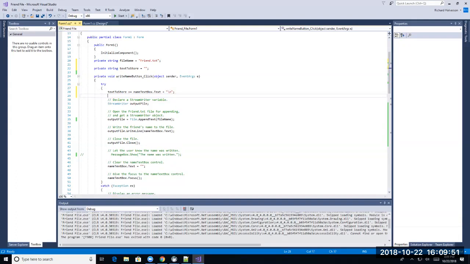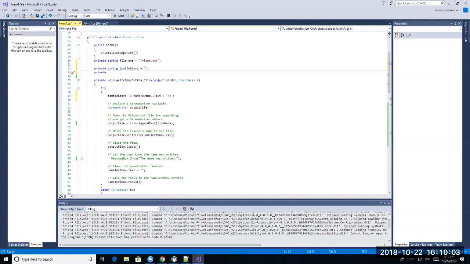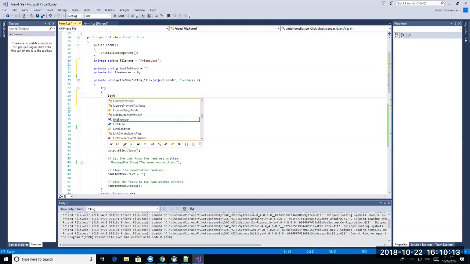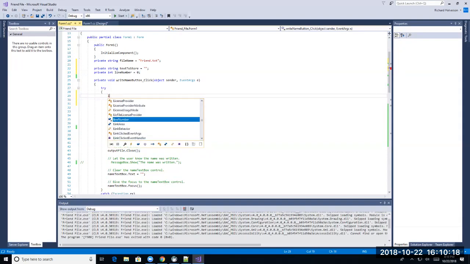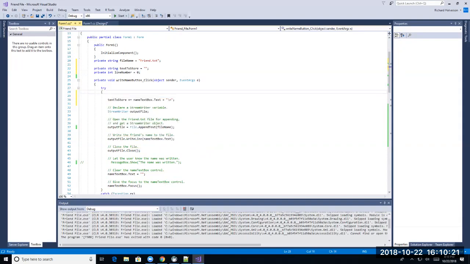Let's see. I'm going to make it a little bit more interesting. I'm going to do this. Private int line number equals 0. And I want it to print out line number.